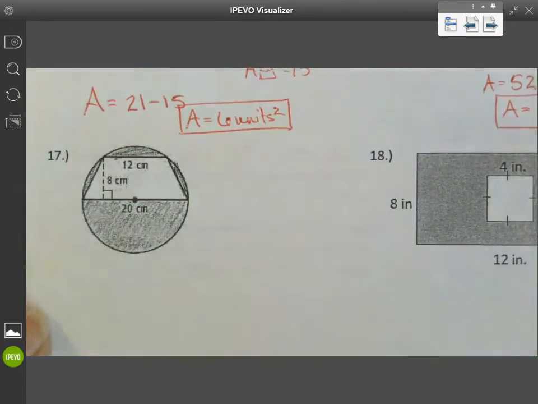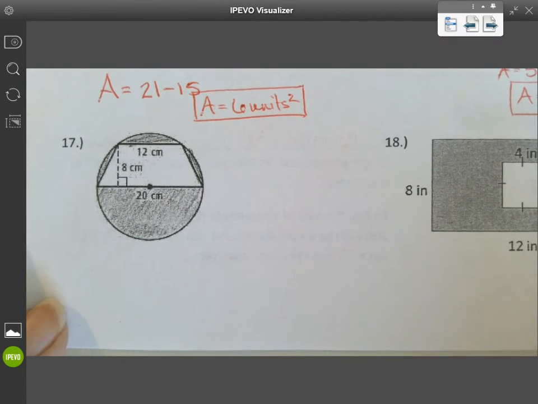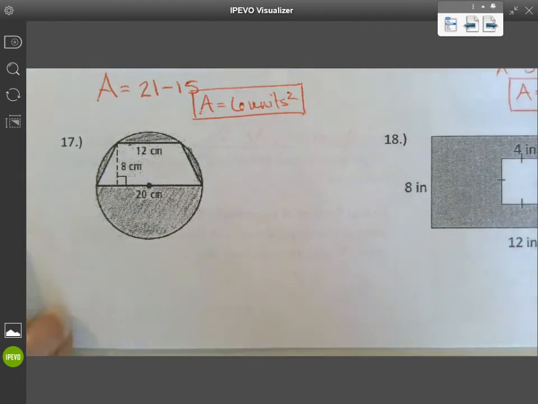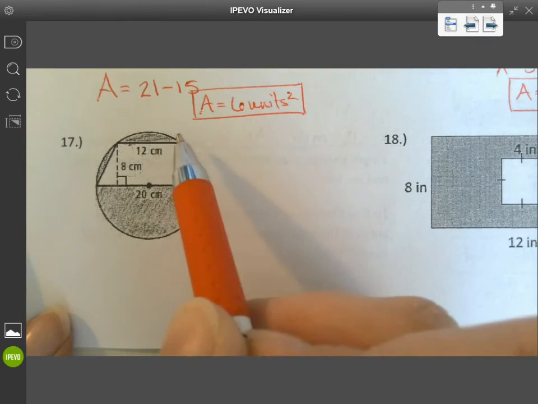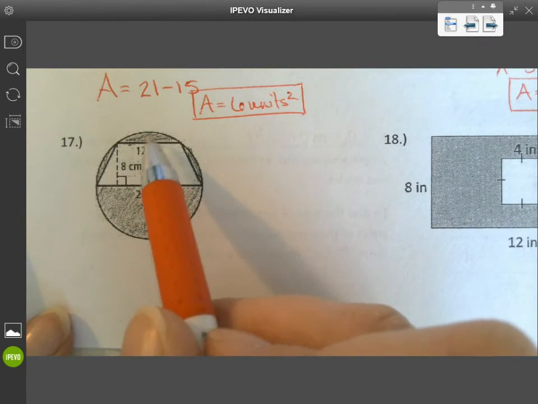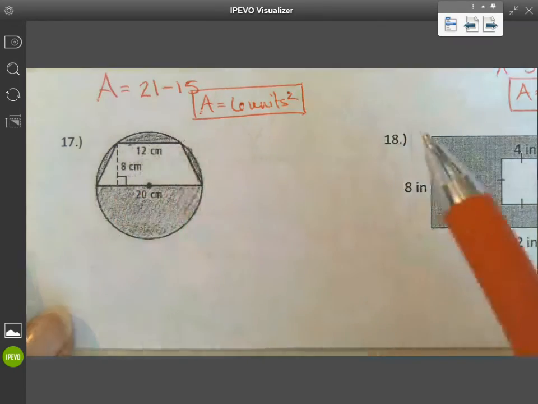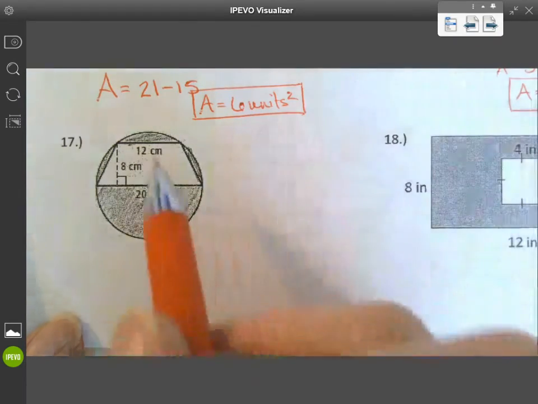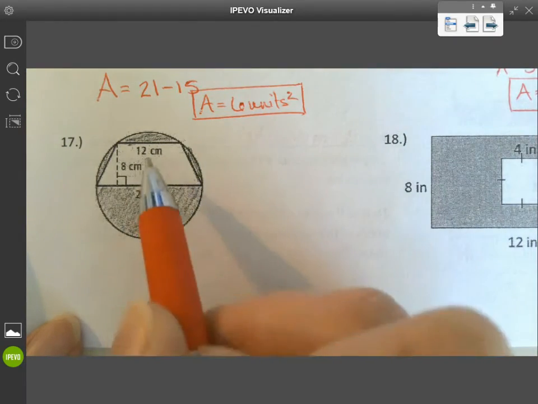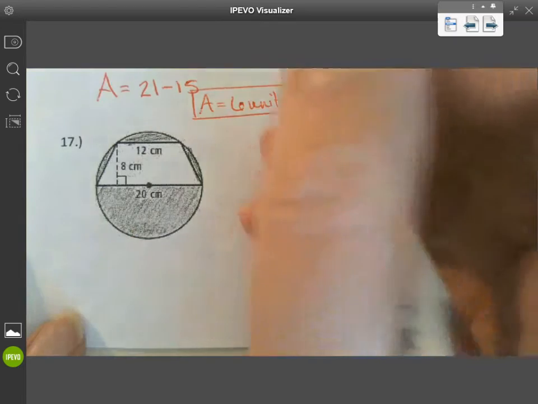Okay, this is a super long lesson. We're just going to finish this off to have it in one video. If you look at number 17 here, you can see the 2 shapes, very obvious circle. And I don't know how to find the shaded region with just what I have. I know this is a half circle, but I don't know how to find these slivers. So I think the easiest thing would be to find the area of a circle, find the area of the trapezoid, and take it away.